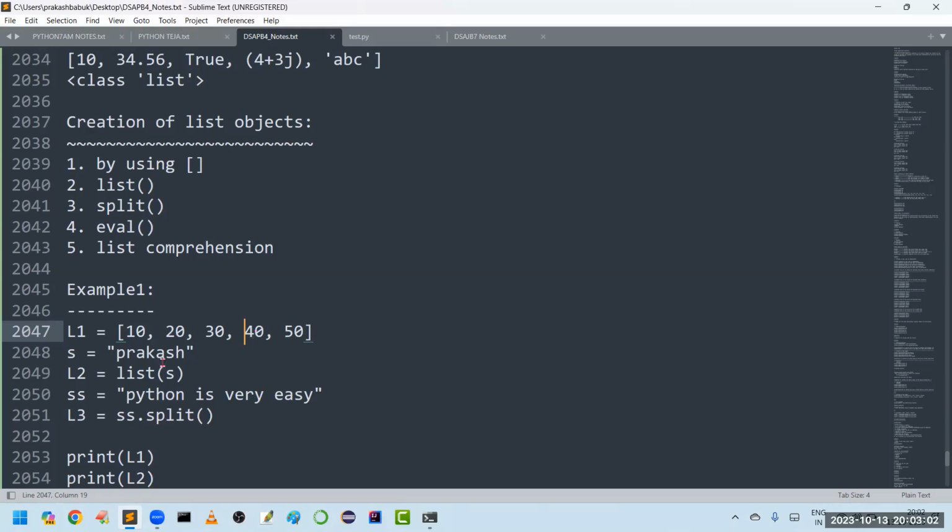For example, we have taken 10, 20, 30, 40, 50, and in the output it is going to come in the same order. That means it is going to store in this style only. There won't be any shuffling of the data. But there are some data structures which are going to shuffle the data. Here it won't do that. Okay, okay, sir.